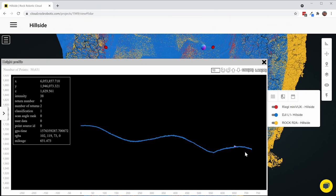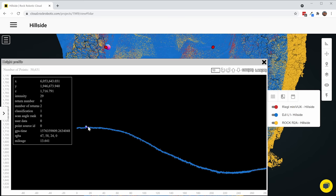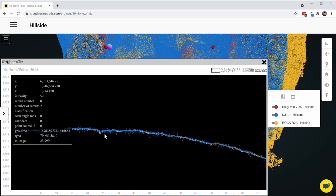So here we have that profile tool, and right away we can see the blue is dominating the view of the profile, and that is the DJI L1. Then the Riegl's in red, and the R2A is in yellow. Over here is where that control point was that we were just looking at. If I move this cursor along here, that's basically right over here. Let's zoom in on that location. That's right where that control point was.